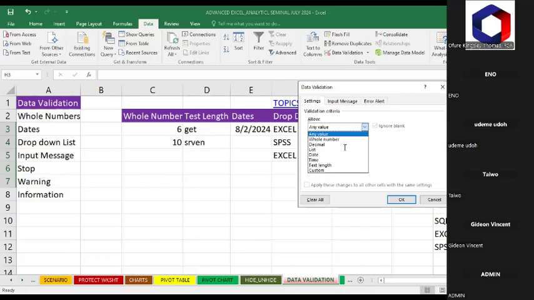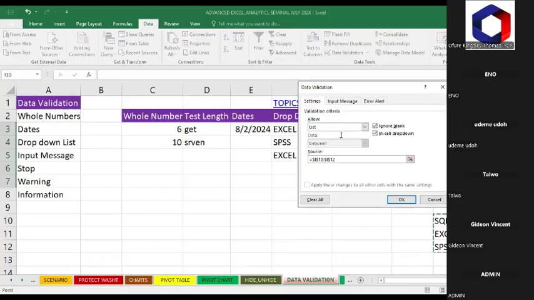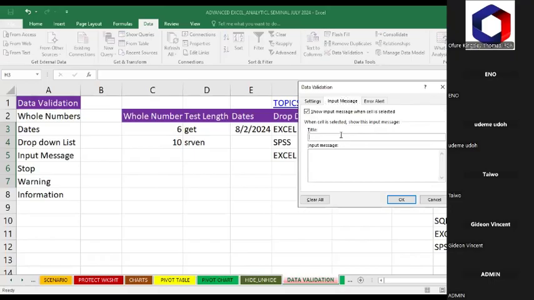Again, let me choose this list again. Or click here. Let me choose this one. Then choose that one. Then input message. Let me add input message here as choose from the list.